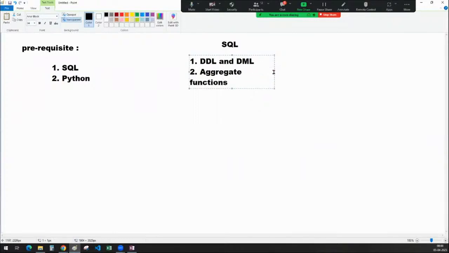One more thing is ranking functions. And the fourth thing is temp tables. There are local temp tables and global temp tables, and common table expressions, CTEs.